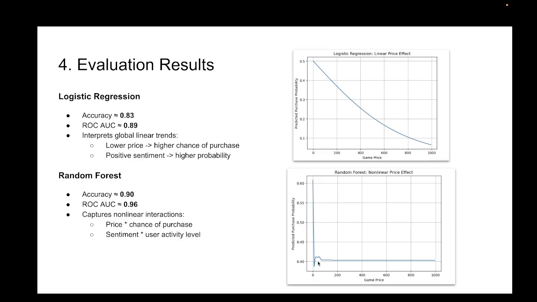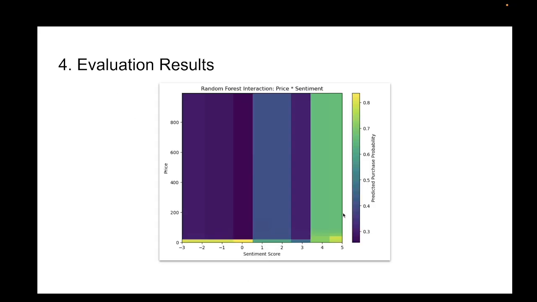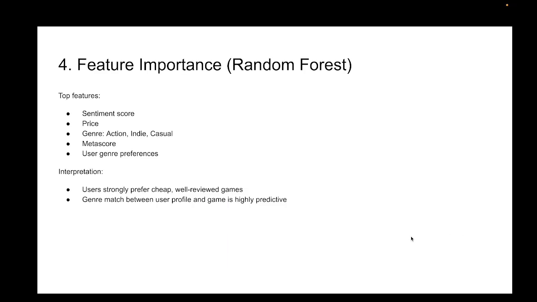You can see that there's a rise at around $60. I'm just guessing that for games that are high budget, high profile, produced by some major publisher, users are also likely to buy them. Those games are about $60. There's a relationship between the price and the sentiment. We can see that if the price is low and the sentiment score is high, the user will be willing to buy it. And we can go to the next slide.